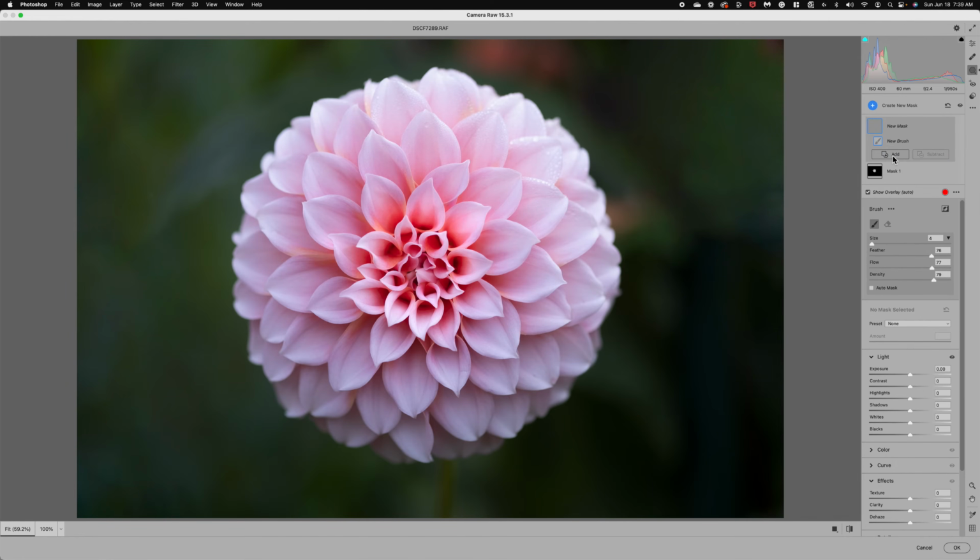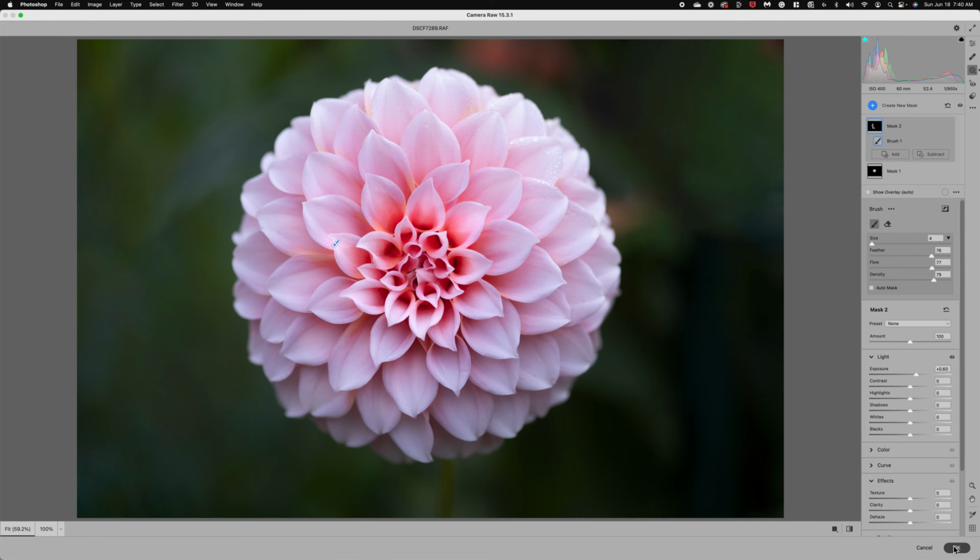I'm going to grab the brush again, and anywhere where I think the flower is not, I've got brightness over here on the right, but not here on the left, I'm just going to come in and paint on these petals. I call this light painting, and I'm just going to add a little bit of brightness, tiny, tiny bit of exposure. Very, very little, just to even that out. And you can just kind of move around with your brush anywhere where you want to add that.